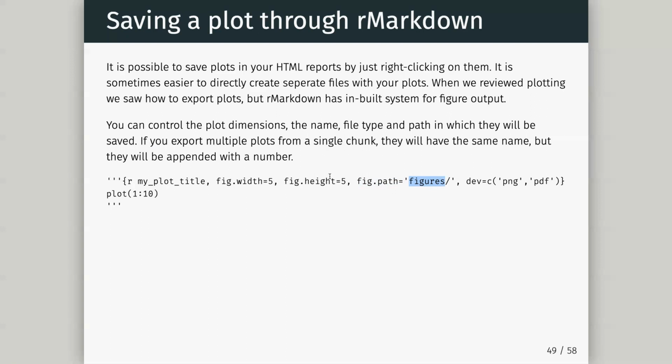into that figures directory. We can even specify with this dev function that maybe we want multiple types of plots. And I like PNG because they're small and they're easy to manipulate. But if you're going to use Illustrator or something, you want a PDF because then you can replace parts of it. So giving two options here is really useful. I get it in the HTML page, but it's also going to save it to this directory. So I get both.